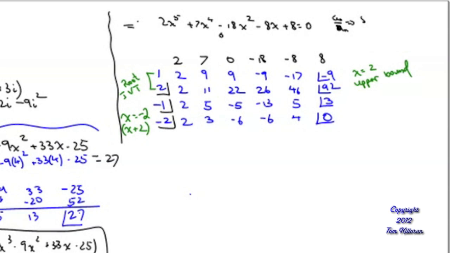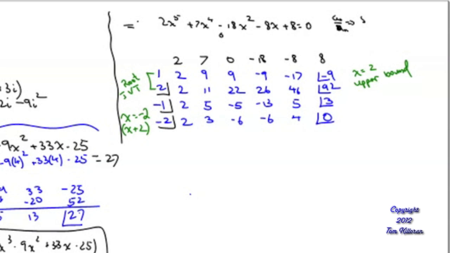When you get the upper bound and you get x equals 2, that has nothing to do with roots. That's just an upper bound. We're not going to go any bigger. That's all this is saying. Over here, when we get a remainder of 0, we're saying this is a root and a factor. This is x equals negative 2. Yeah, this is just a coincidence. If it had all worked out where they were all negatives, you'd never get that.